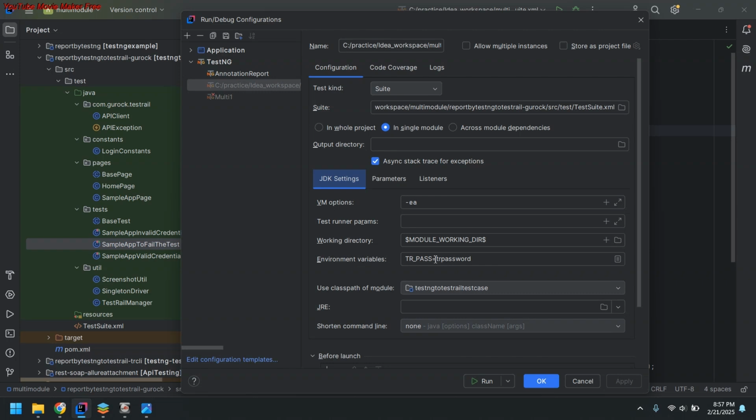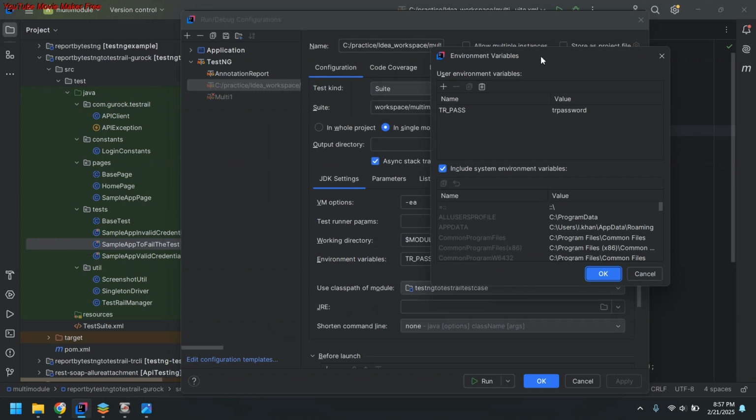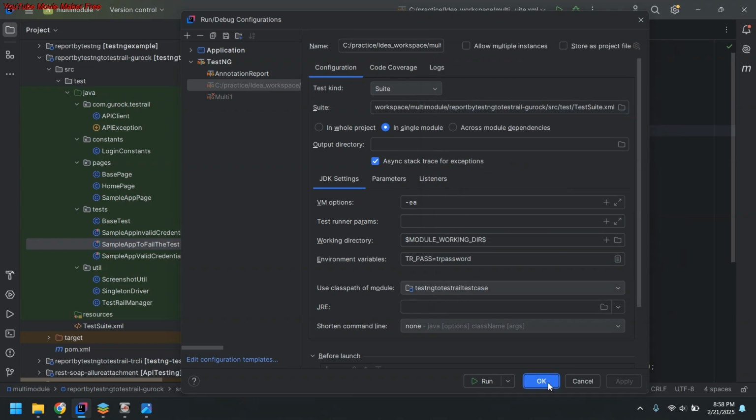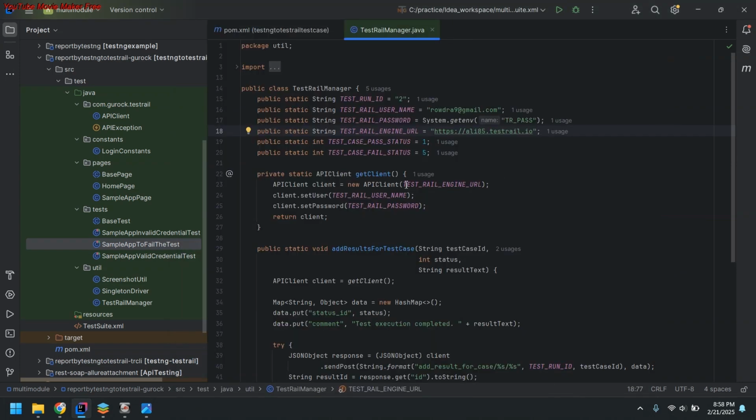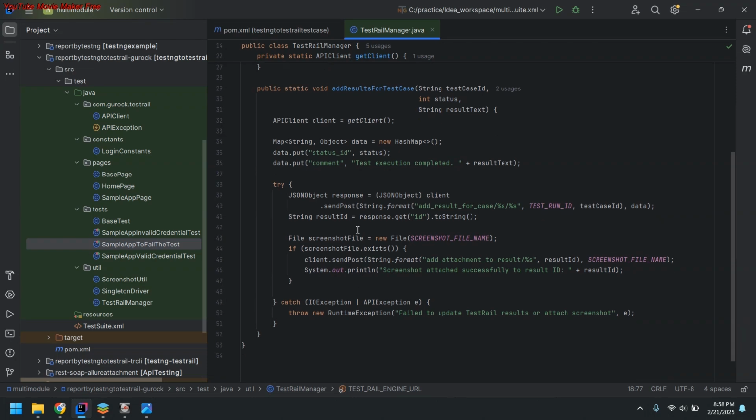Here I have set the password for my TestRail. I just click plus and add this one. I can do another variable here, just tr password. I'll remove this one because I don't need it. I'll save it with OK, and that's all for the configuration of my automation.